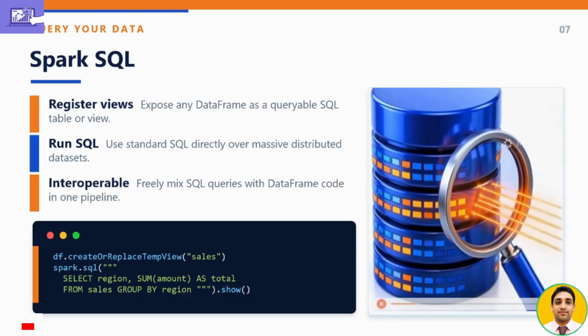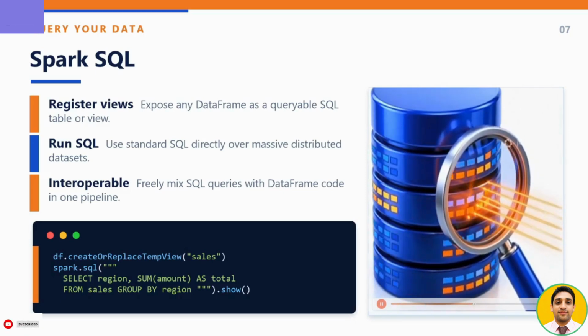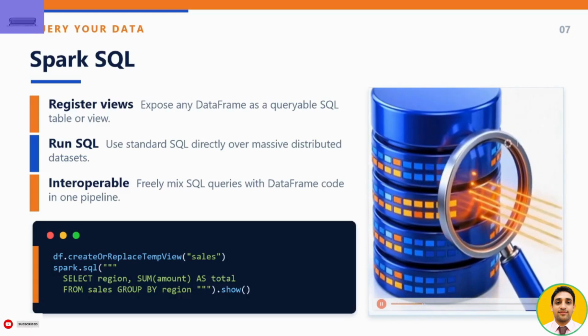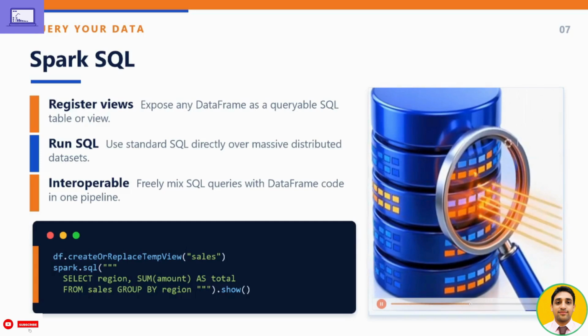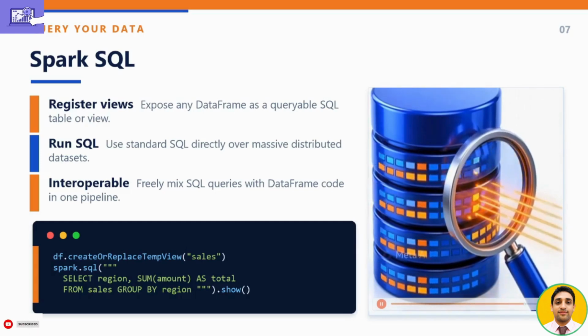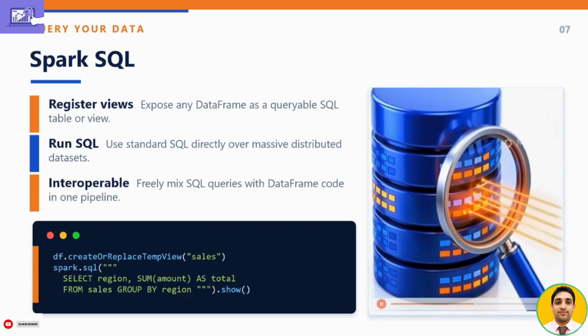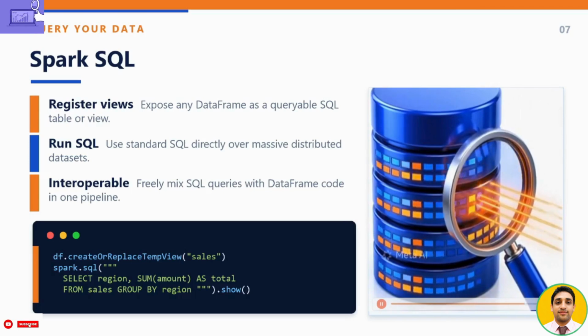In the code example, we see df.createOrReplaceTempView("sales"). This line takes our data frame and registers it under the name sales. Next, we can run SQL directly on this data as shown.